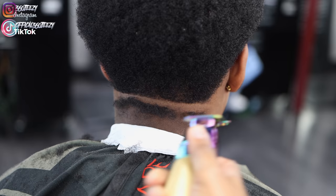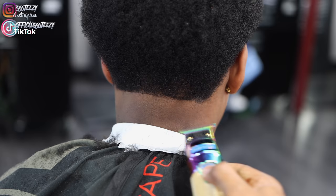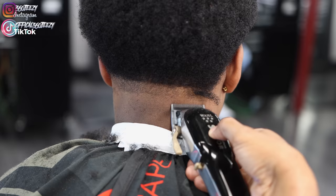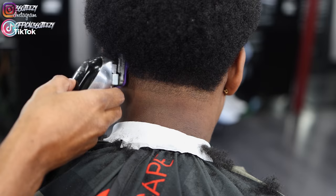I take the bald line first, then I go with the lever open, then it's the one open, then I might freehand it into the afro, then I might come down with the one guard, kind of blend that area down with the grain. Then I'm gonna attack that middle line. I'm gonna take out that middle line with the zero guard closed. Then I'm gonna drop down, take off the guards, and close the lever and flick out that bottom line. Now, throughout this whole process, I'm going to basically detail everything. I'm gonna go in with different guards where I set the guidelines and just take out those guidelines with my corners.